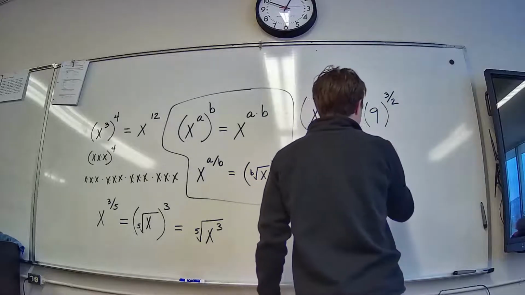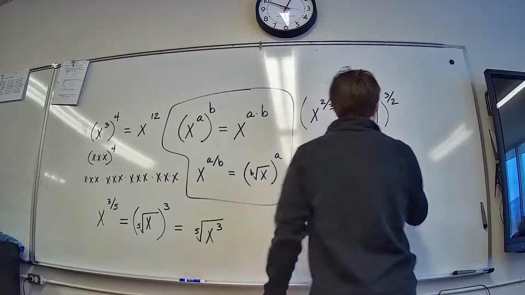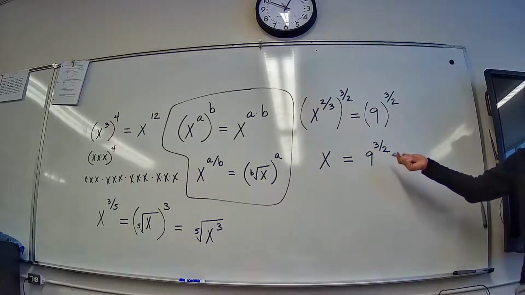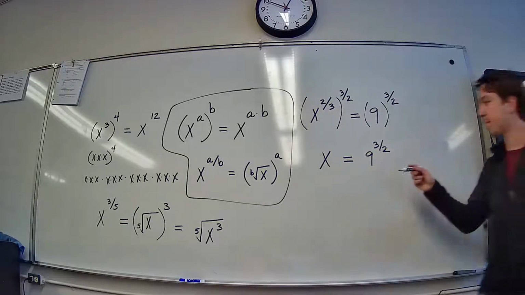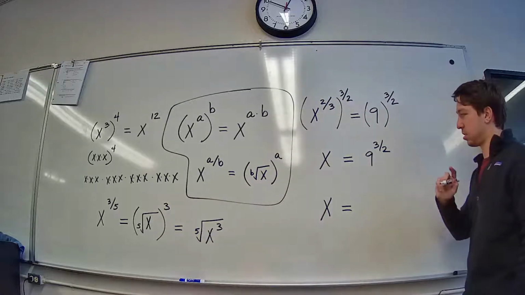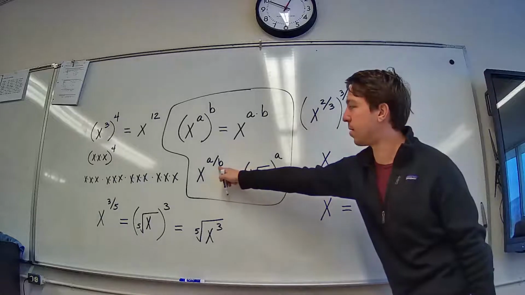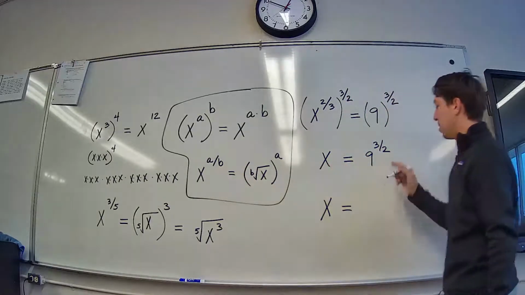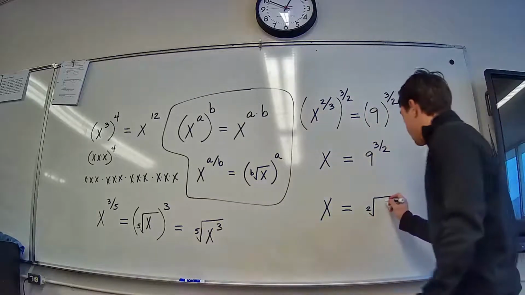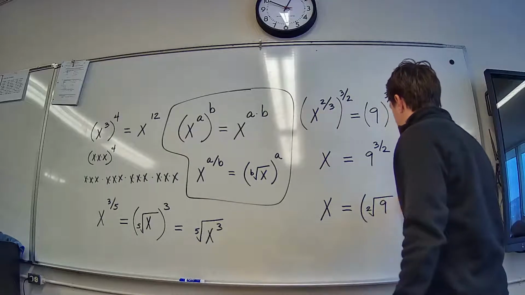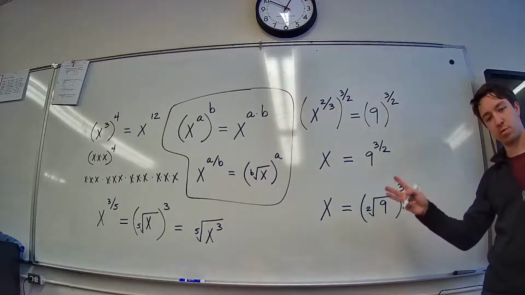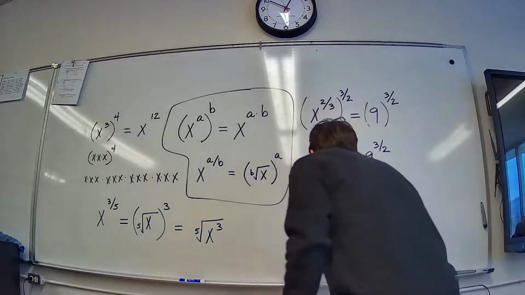So now you've got this. That certainly is a valid answer, but we can simplify that number. There's an easier way to write the number 9 to the 3/2 power. What root is it? Notice the bottom number tells you the power of the root. So the 2nd root, but you typically don't write the 2, you just write the square root. It's the square root of 9 cubed. What's the square root of 9? 3. 3 cubed is 27.